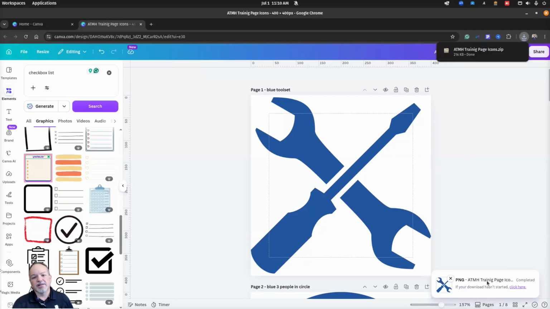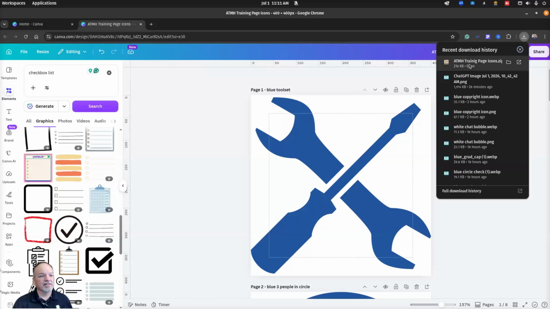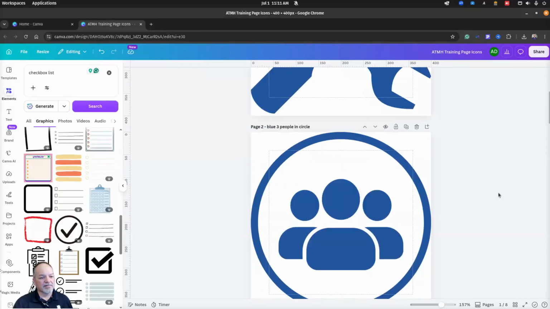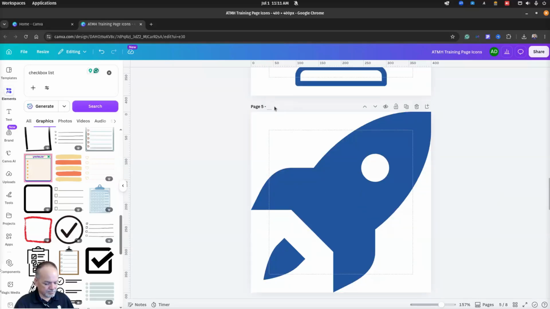Uh-oh, I don't know how to spell training right. That's all right. Let me fix it for future use. All right, and then let's go look at our download. By the way, I'm using Linux, so things are going to be a little bit different for you. See, we got a number 5 there. That means that I did not name a document. And I'm just going to go ahead and do it because I'd rather do it. All right, 1, 2, 3, 4, 5. This is a rocket. So I can either re-download it or I can just rename number 5 after we extract them.